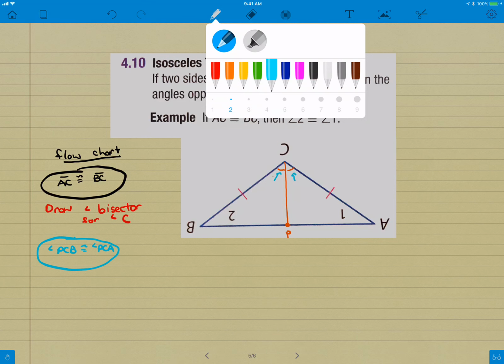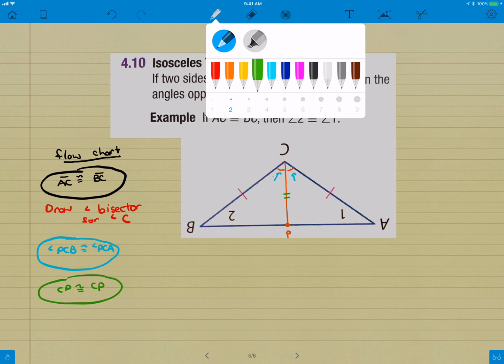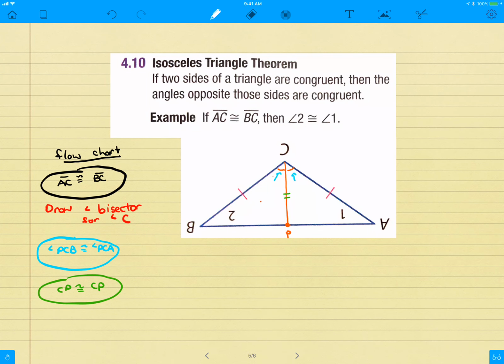And then the other thing that I also have from this picture is the reflexive wall. The reflexive wall in the middle of the picture is the same. So that would be my third line down here: CP is equal to itself. Now I have 3 markers per triangle, because there are actually 2 triangles there if you can see them. I have the triangle on this side and the triangle over here, and they have 3 markers, and it does spell their correct acronyms. We have a side, an angle marker, and a side marker. And that is one of our acronyms that does say that these triangles are equal.